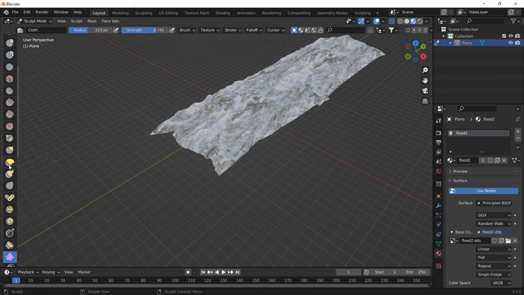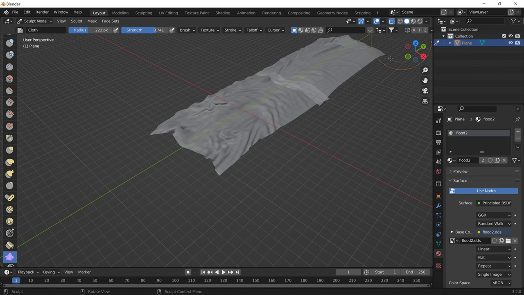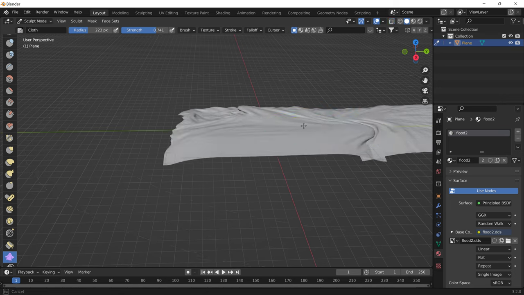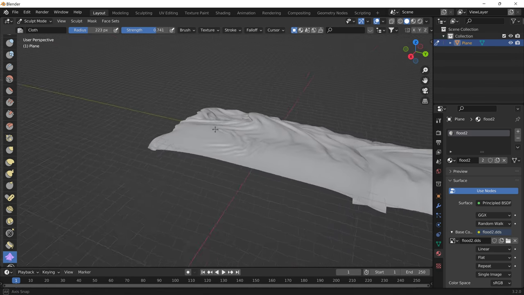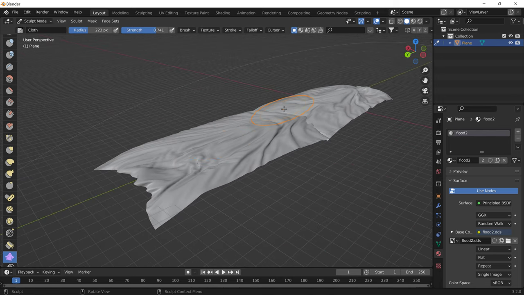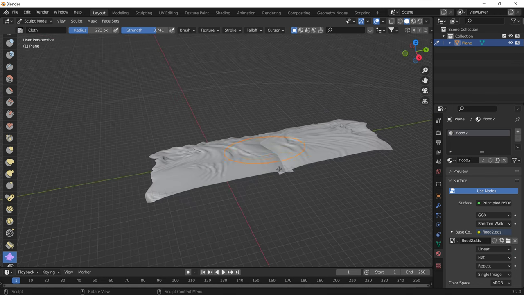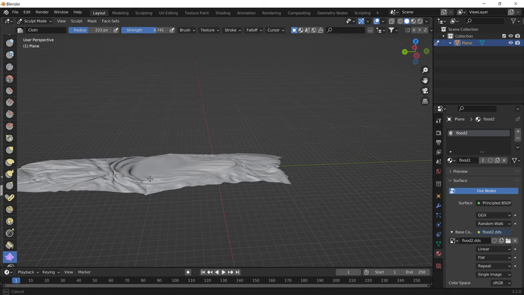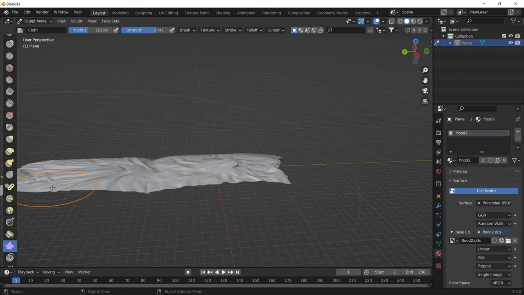But the good thing about sculpt tool, and it's probably easier if you're looking at a shaded view to see what you're doing, even though I joined them, they're not actually joined for some reason. Because I was only going to show you with one piece of cloth. I don't know. I'm just saying you could use two pieces. You got other tools in here too. Hold on a second.